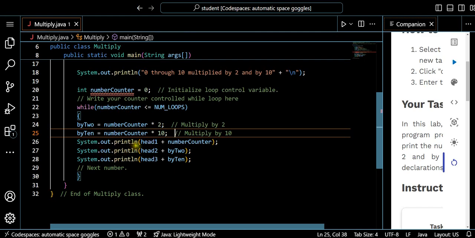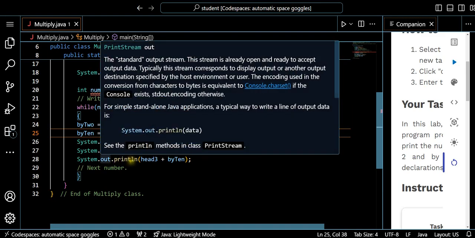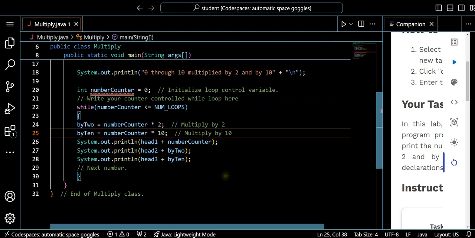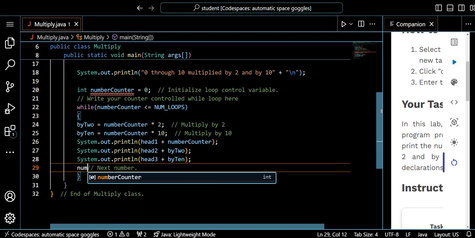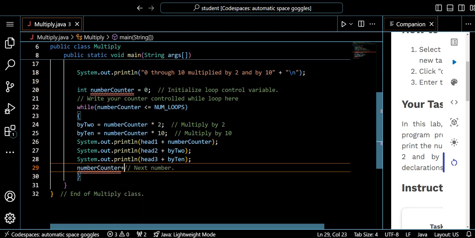And we've got system out print head 1, number counter, system out print 2, head 2 by 2, head 3 by 2. Got it. All right, so we've got to do our next number. We're going to use our number counter plus plus. So colon, 2 spaces, and so this ends our while loop.